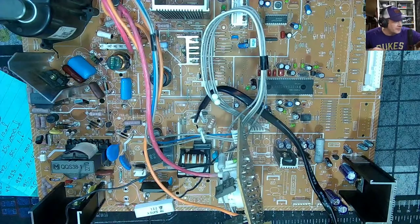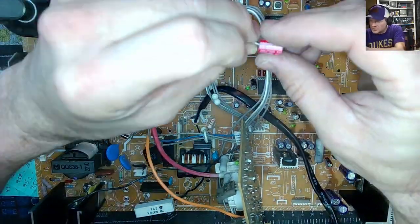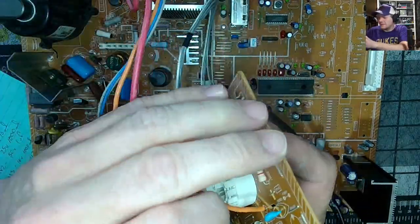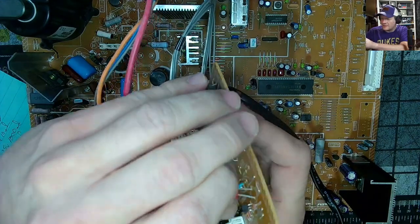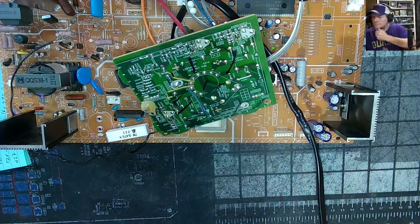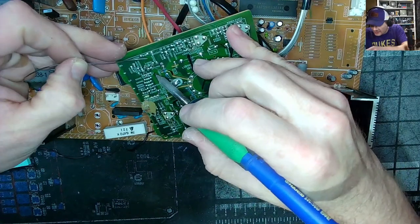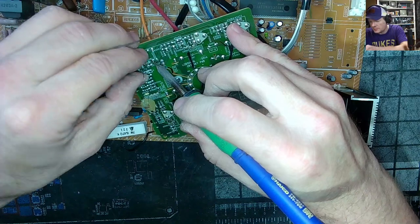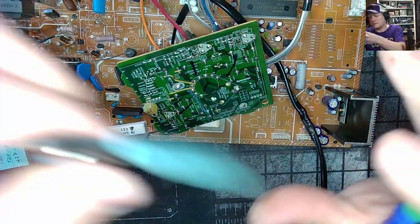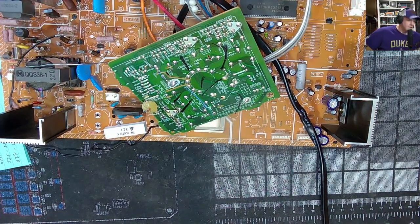C3391. 25 volt, 220, baby. That's what we're going for today. Let's see. Perfect job for a worth capacitor. 25 volt, 220. Upgrade in all areas that we can. Here we go. C9931. Yeah. There we go. Skip these legs. Get that out of the way.